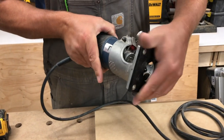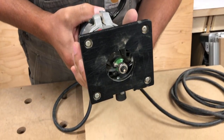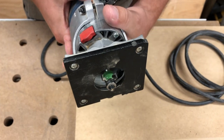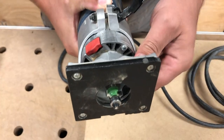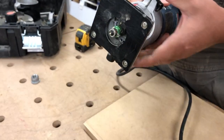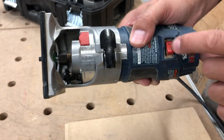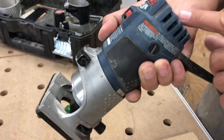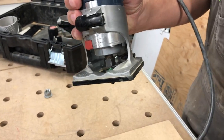Double arrows line back up, slide it on, give it a twist. I always just kind of eyeball my plate to where I want to be, lock it in, and then micro adjust to where we need to be. Your on/off is just on the front here, so pretty easy. Variable speed is on the top, which I already mentioned. I really like the grip on this — it's quite nice.